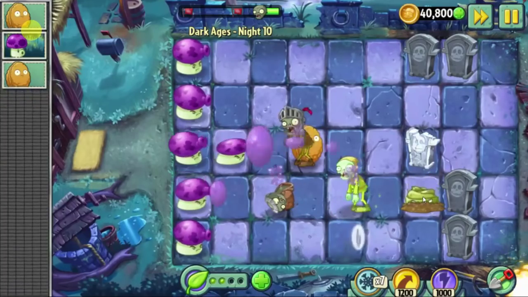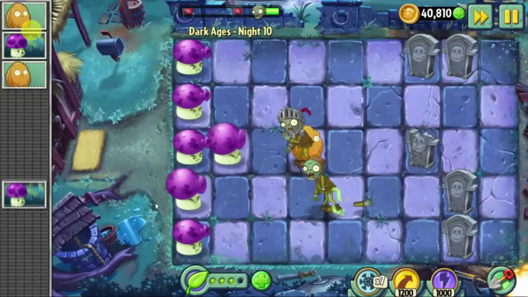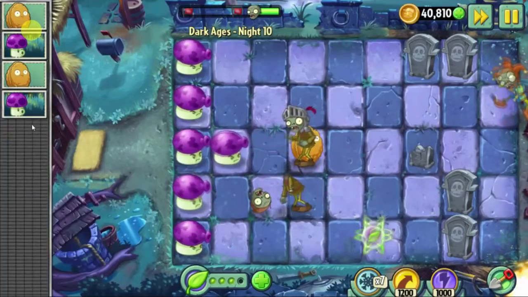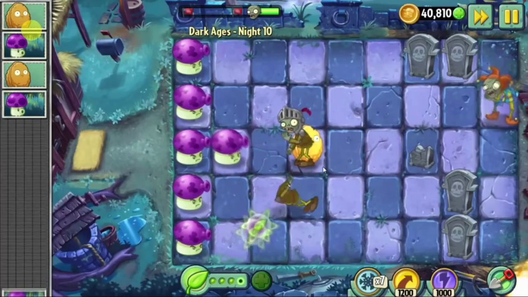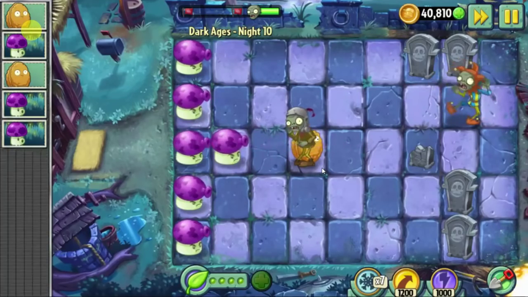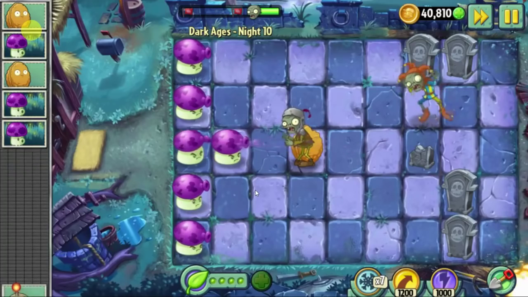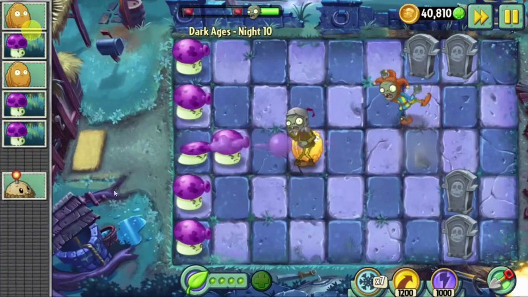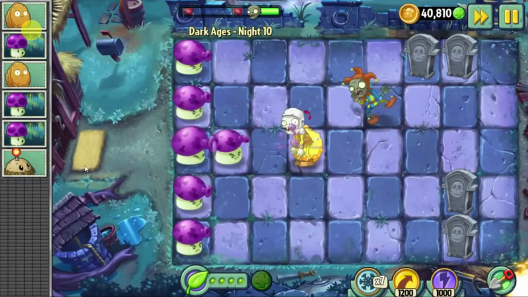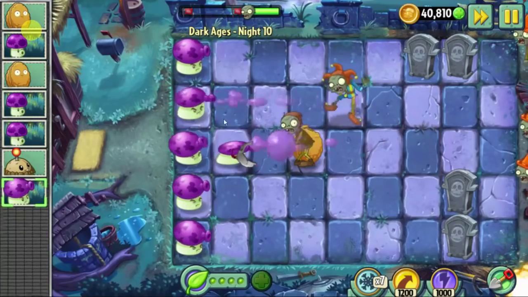But at the end of the day, if you just pretend like the mini puff shrooms aren't even there, just use the big ones and the walnuts. And if you see a night armor, sometimes maybe throw out a whatchamadicky, a potato mine, and take care of them. But otherwise, and especially with the Jester Zombies in this level, using them with mini shrooms is not a good idea because they just throw it right back in your face. And you don't need that crap.